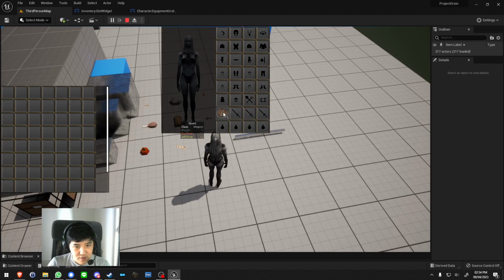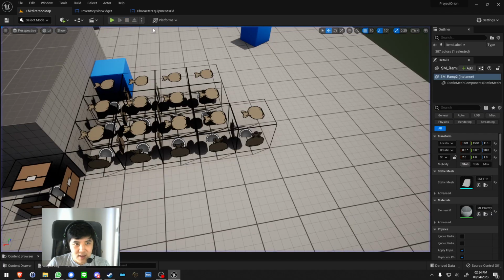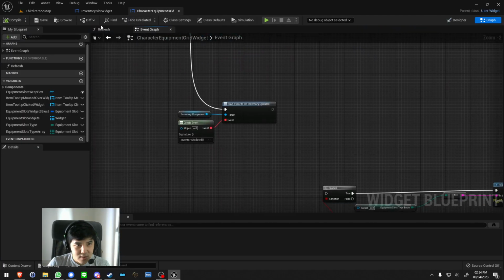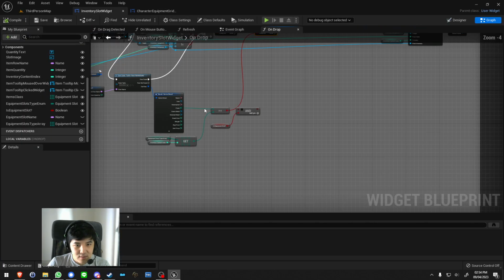We can go to sword, but I can't go into anything else. But now I can't drag it back there either, because this isn't a weapon slot. But we can drag it into weapon slots, and only weapon slots. Okay, so that's why we need equipment slot.